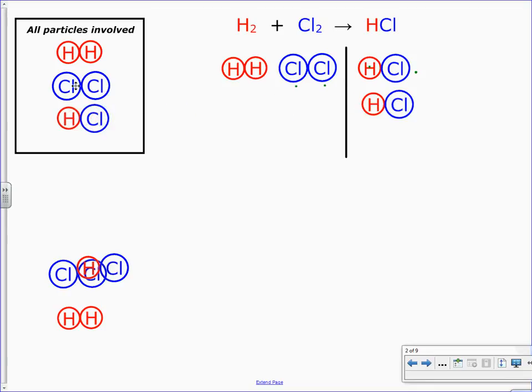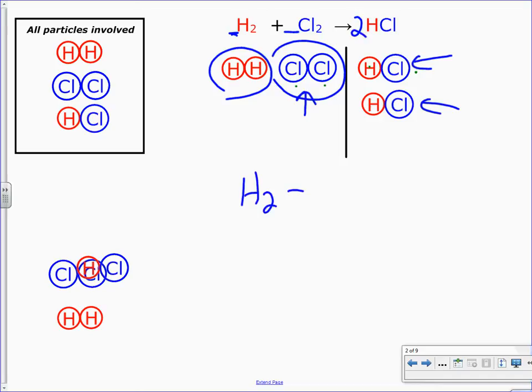If this were a question on a test, and you were drawing the molecules below, your answer would not be complete unless you actually wrote in the coefficients up top. So we look to see what we have. There's no coefficient in front of the H2, and that means there is one H2 molecule, which is here, and there's nothing written in front of the Cl2, which means there's one Cl2 molecule, which is here. But now we have one HCl molecule and a second HCl molecule, so we would need to put in a 2 here. So the final equation would read H2 plus Cl2 gives you 2 HCl.